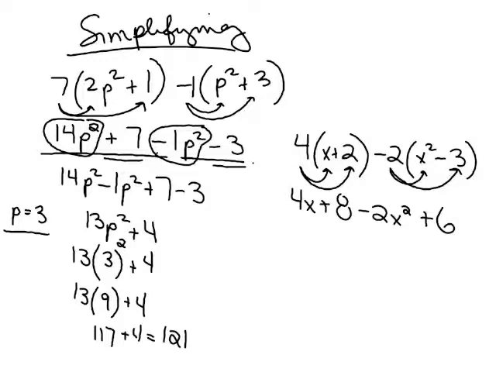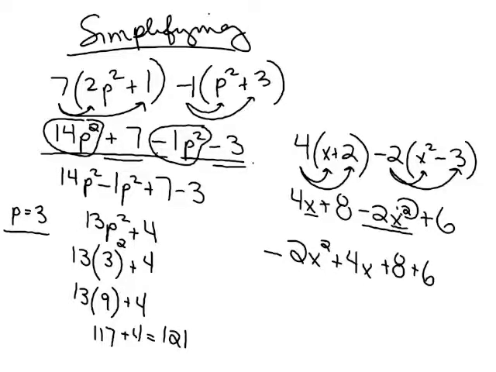4x minus 2x squared. They are not like. This is an x and this is an x squared. So that's something we need to keep track of. This is not the same kind of number as this. So when I'm rewriting equations, the rule is I put my greatest exponent first. So then this would be my leading term. So I would lead with a negative 2x squared. And then what's my next strongest term? 4x. And then 8 and 6, plus 8 plus 6.